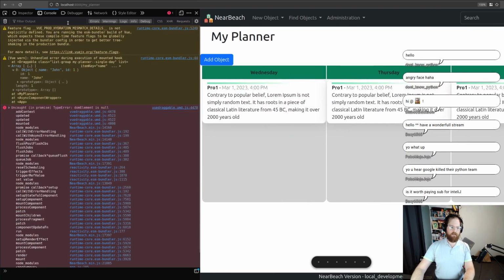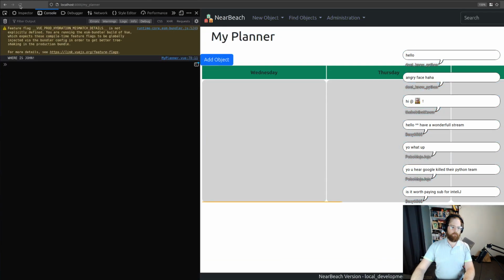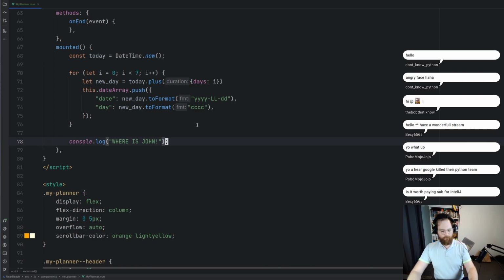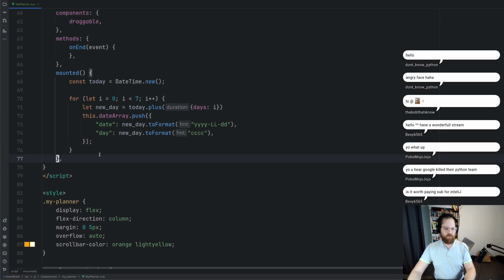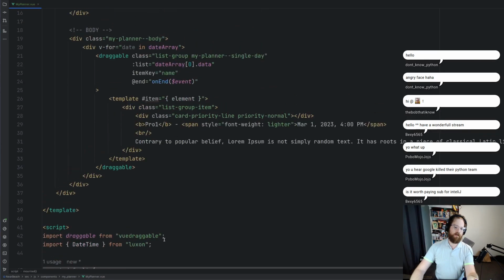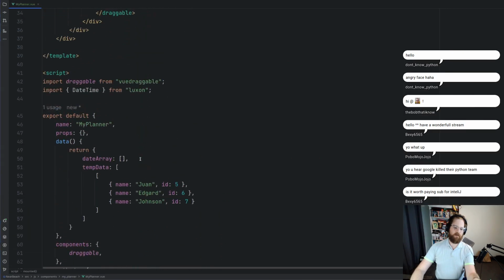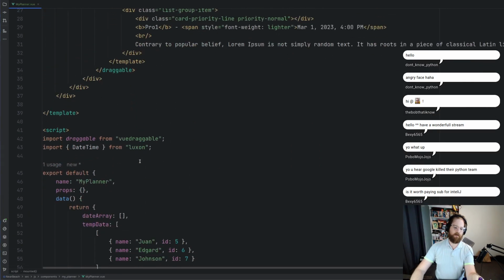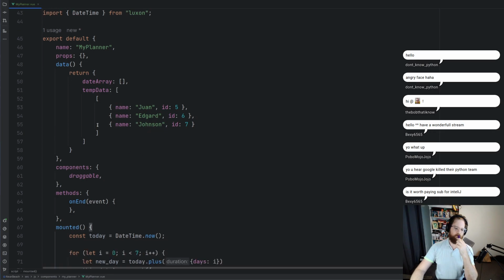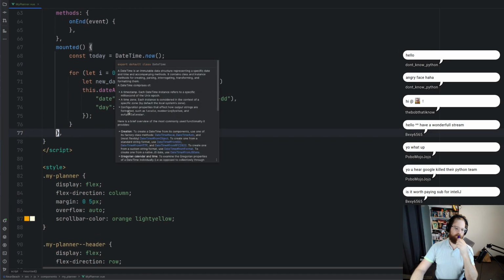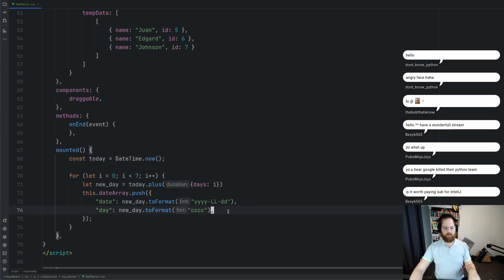Is this just not saving correctly? What the... I honestly don't know what's gone wrong then. John was not in there, and the instant I put in that console log, something happened. So I don't know if I fixed the error a long time ago, and something's been locked up in the pipeline. It's really annoying when this actually happens.